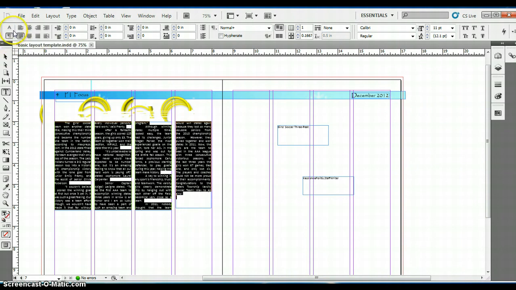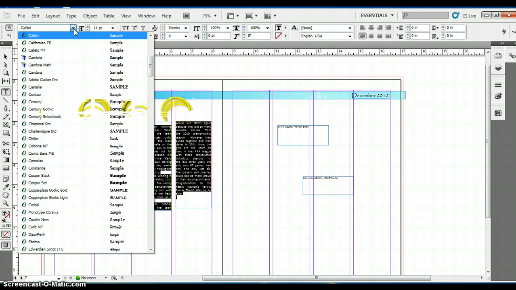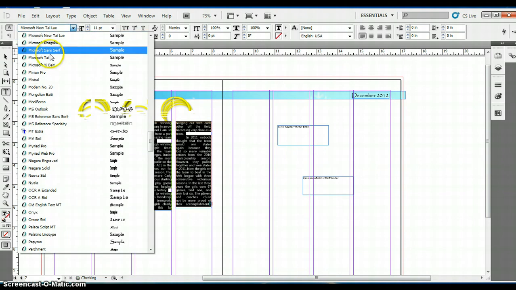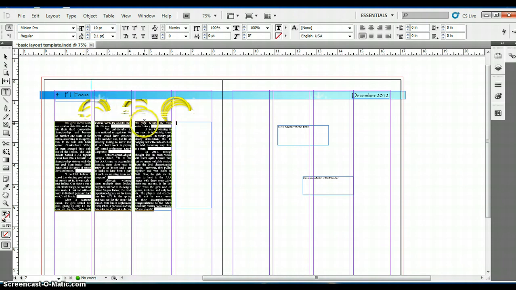You're going to highlight that with the text tool, and then you're going to go up here, and you can see the leading is 12.1. Oh, and the font isn't even right. I forgot to show you how to do that. It should always be Minion Pro 10 point. So this is 11 point, so that will help us tremendously. And it has about 11 point leading. That actually only takes us to 3 columns.